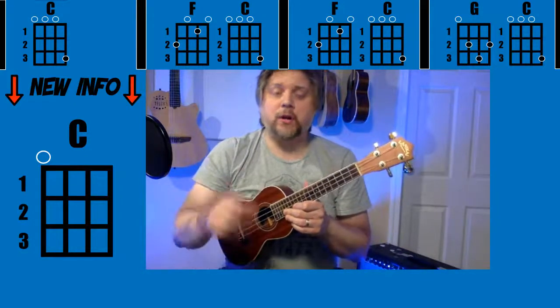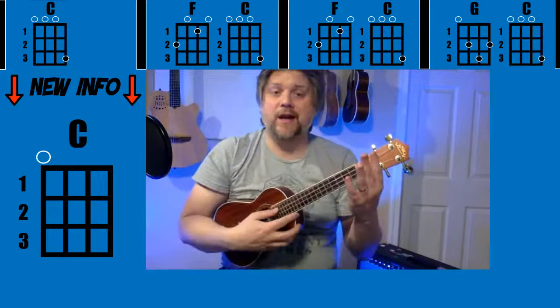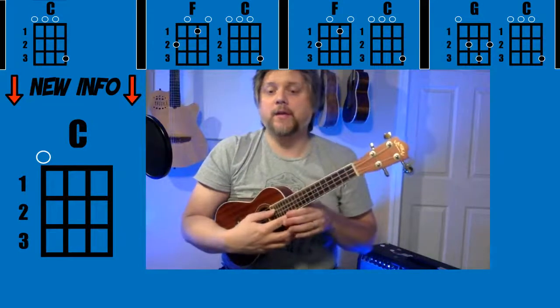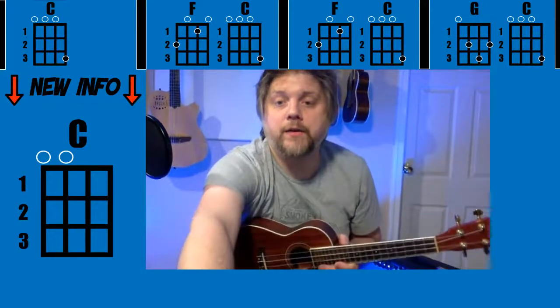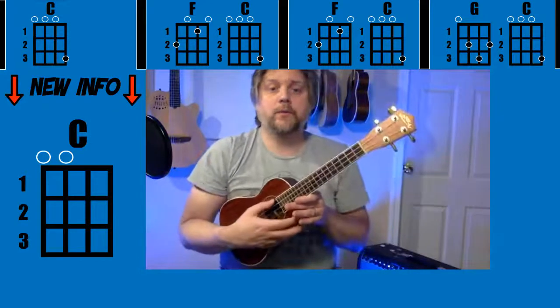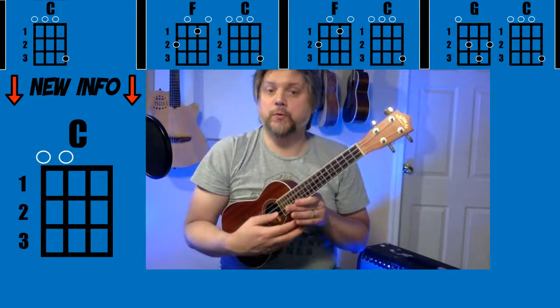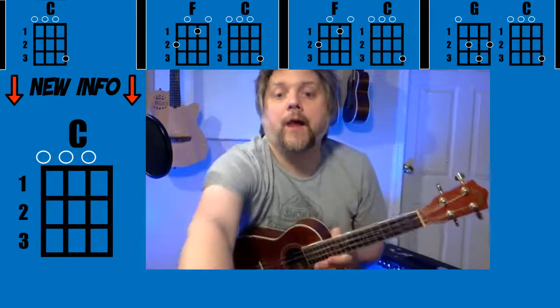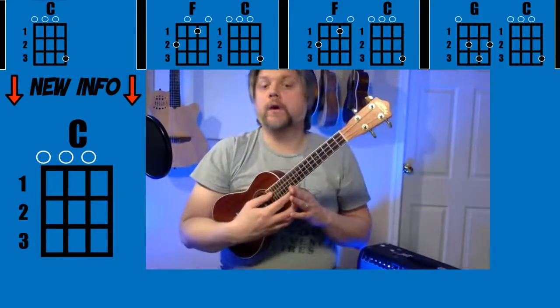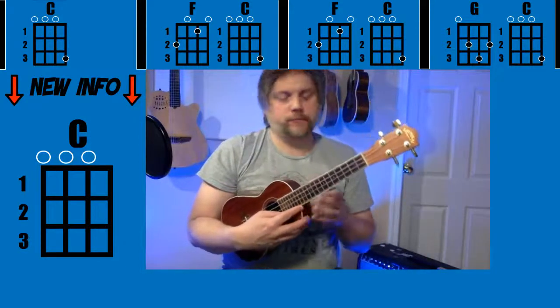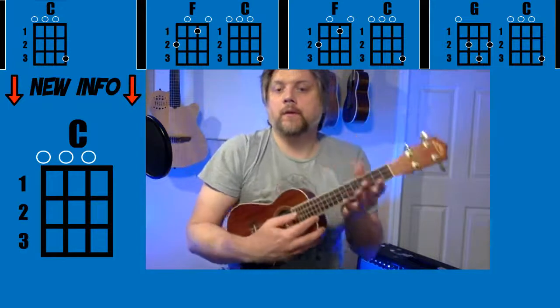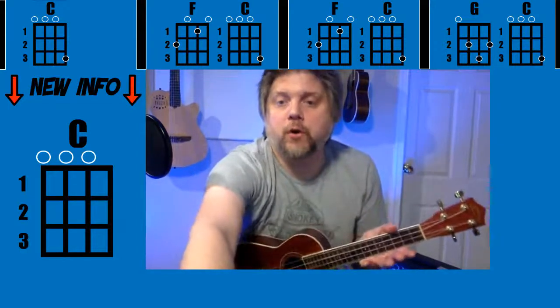So the string closest to the ceiling is going to have nothing played. It's just going to be played, and then we're going to have another open string. So we'd have 1, 2. And then the next string's also going to be open. 1, 2, 3. Right? So our first strings are open, going from the ceiling.